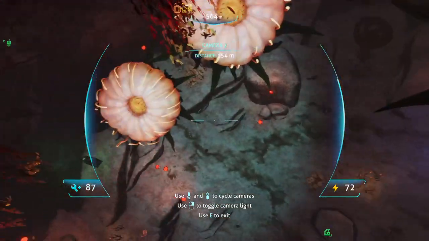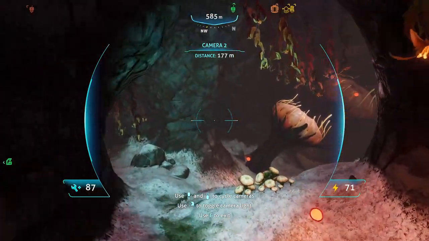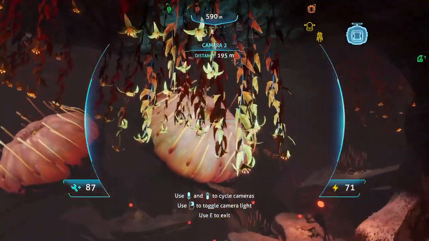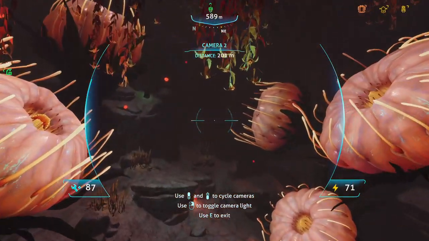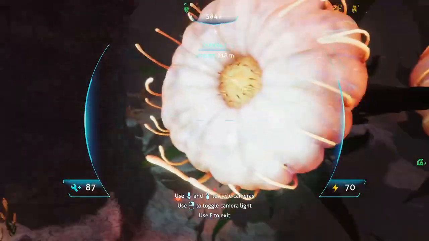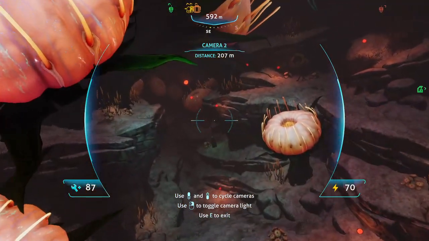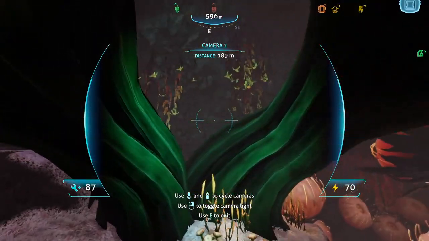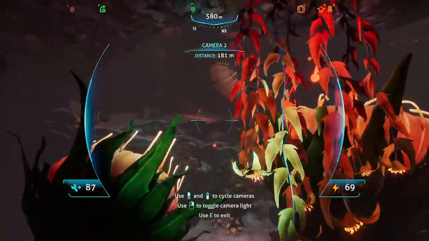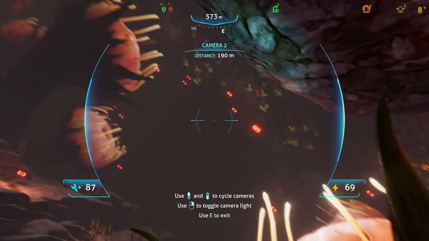Okay, so we are down. Okay, that's the other. Okay, here we are. This is the way up. There. I'm gonna park this guy somewhere. Oh, there's another big area here that opens up. Wait, there's something now.